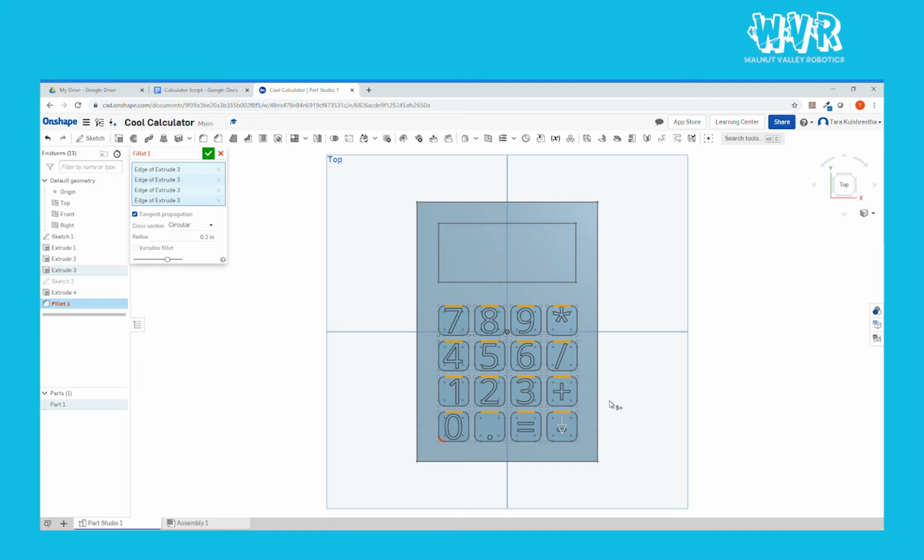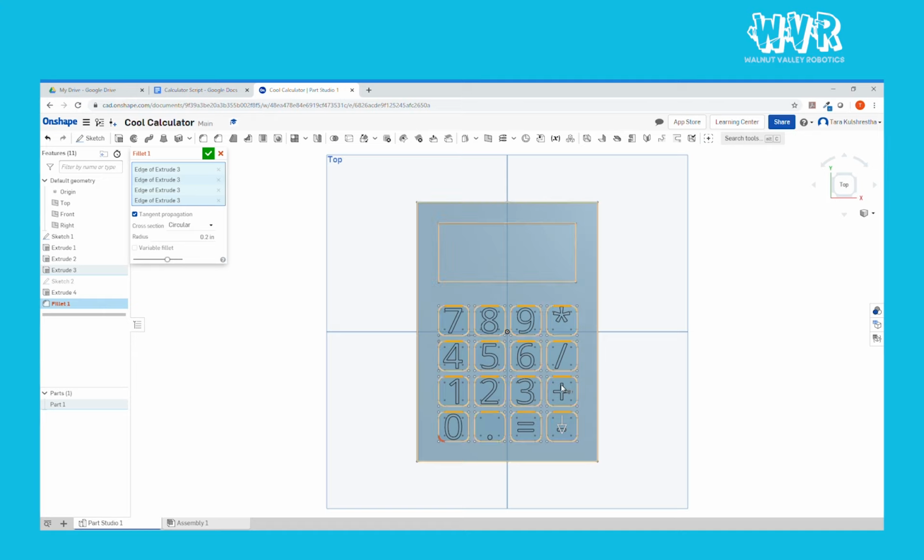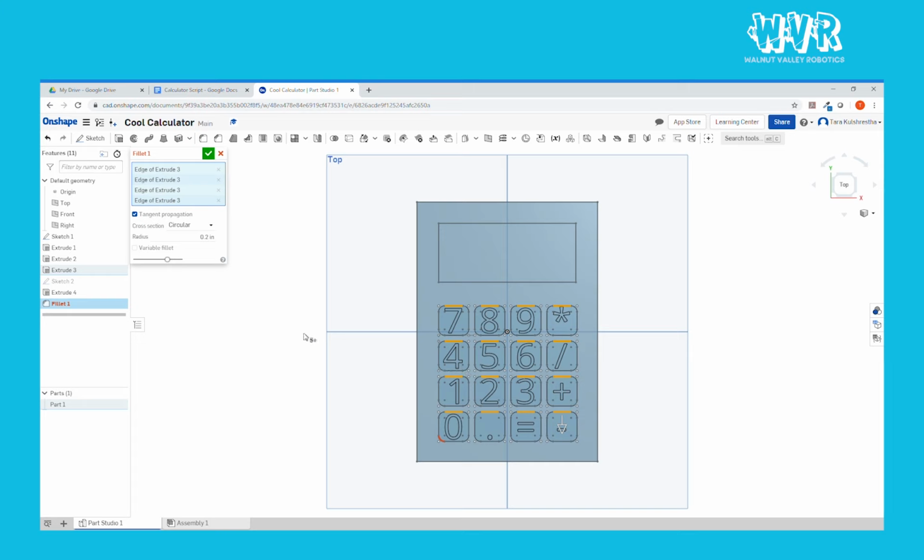We're filleting in 3 dimensions this time, which means the curve created is part of a sphere instead of a circle. A sphere still has a radius, and we're going to set this one to 0.025 inches.